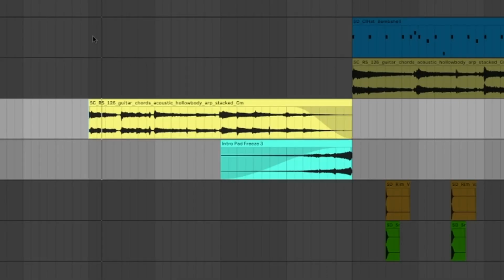And before we move on to the next section, I want to actually go backwards to this intro. Let me show you what this sounds like, and then I'll show you how I did it. So that sounds really awesome, and I actually took a little bit to get that exactly right. In the back half of the guitar loop that we aren't using in the verse, but we do use in the chorus, there's a secondary section.